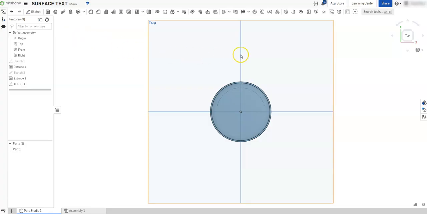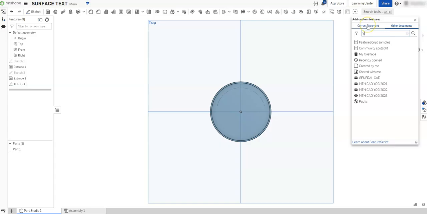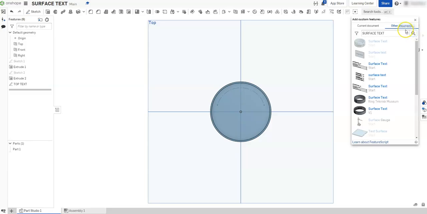Now what I want to do is go up to the top right of my screen, and I have the surface text tool already loaded. If this is your first time using surface text, there's actually a lot of tools and features that you can load into OnShape from the OnShape community. In case you don't have this in there, it's really easy to add in. All you have to do is click on this little plus mark here and type in surface text. Give it a search. I selected the first bolded one here, and that's what I loaded in just fine. All you have to do is click on that and load it in, and it'll stay in your OnShape account for as long as you want it to.